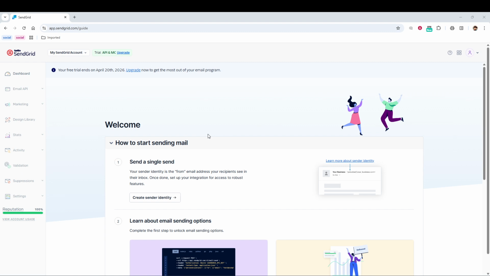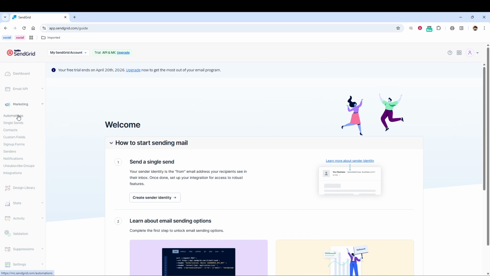at once. Once you're logged into your Sendgrid dashboard, look over to the menu on the left-hand side. Find the option labeled Marketing and click on that. This is where Sendgrid groups all the tools related to email campaigns, contact lists, and templates. Inside the marketing section, look for single sends. Go ahead and select that.